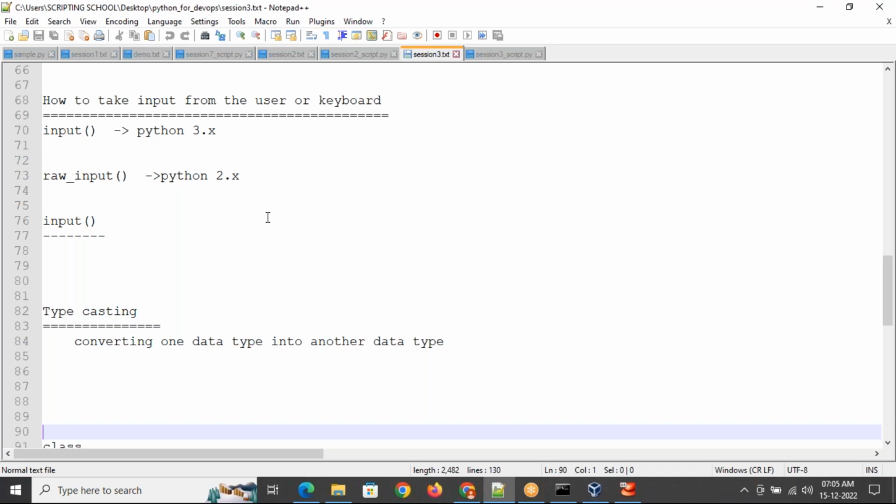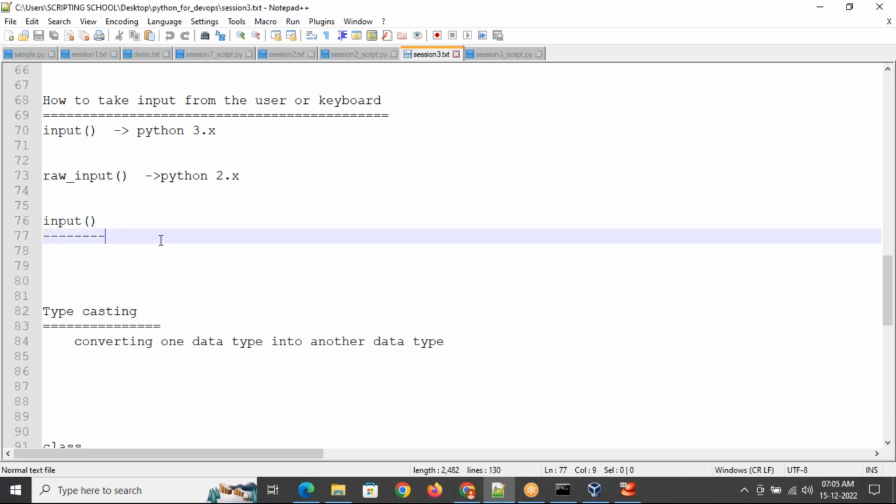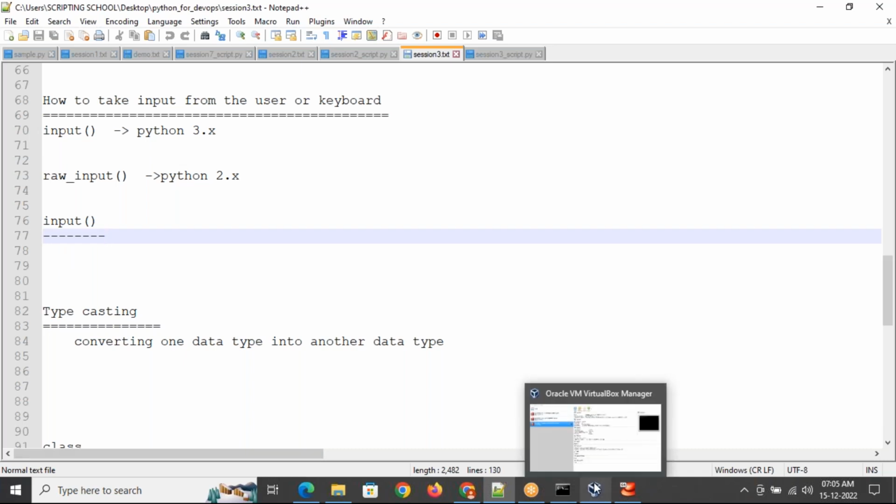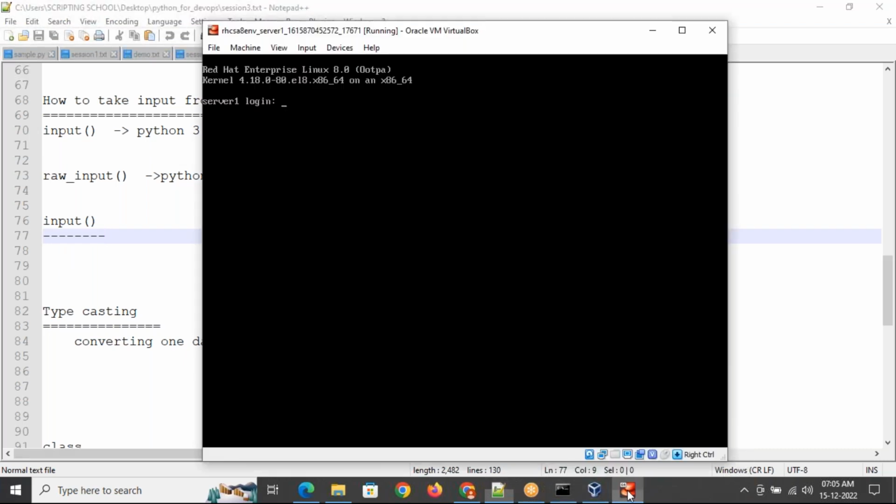We understood that the input function is used to take input from the keyboard, but at the same time it will take every input as a string. So we also discussed how to convert that string to an integer, those things.